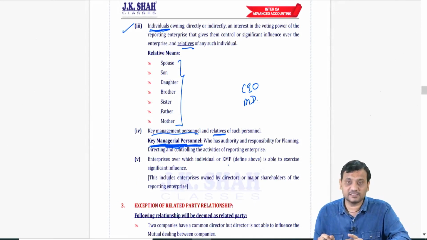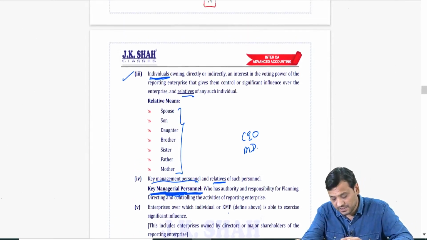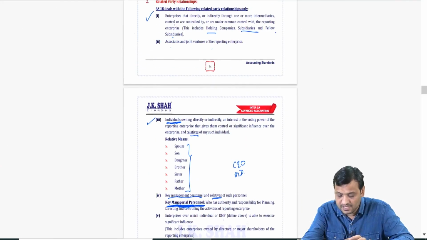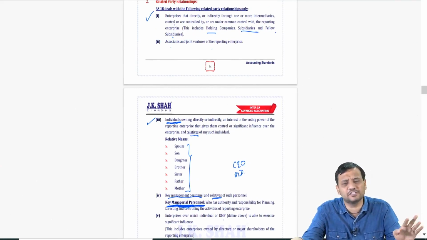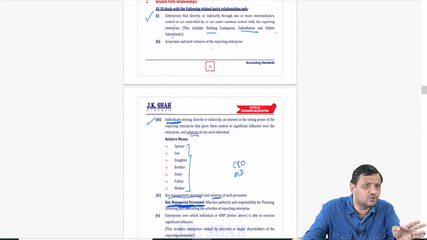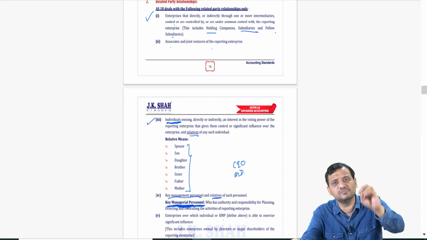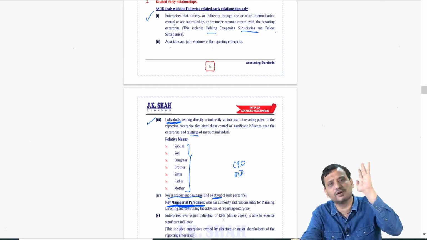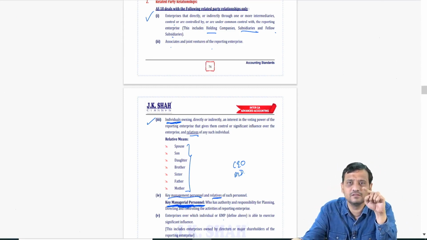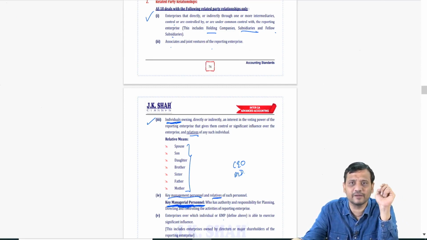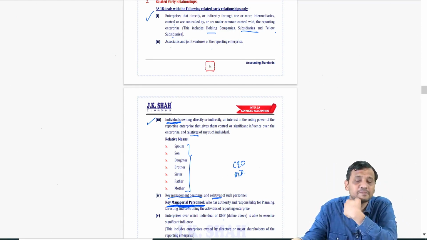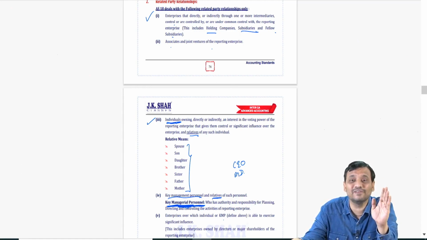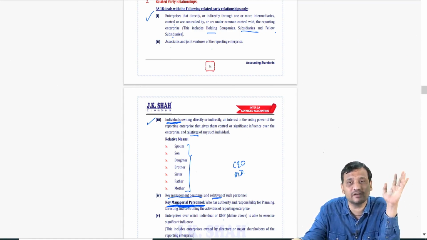Now my friends, these are related party relationships. These are the 5 relationships. Within this, if you are covered, then you are a related party. You don't have to go and identify which relationship is there, whether control is there, whether influence is there. If it comes within these 5 points, then you are a related party and the applicability of AS 18 will be there. Now if you are a related party, you have to give disclosures, but the standard has given exceptions to related party relationships.